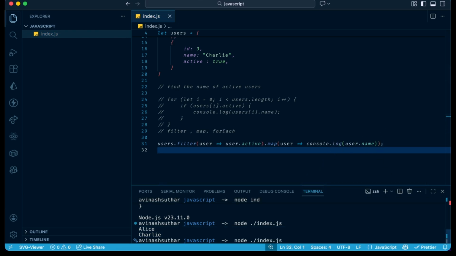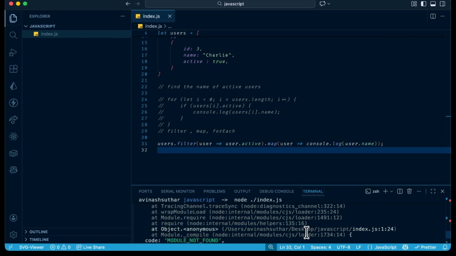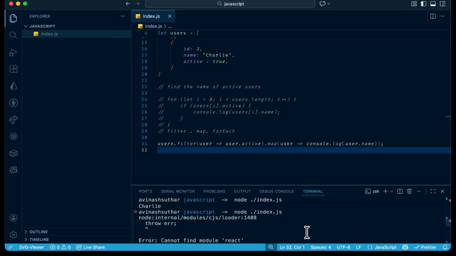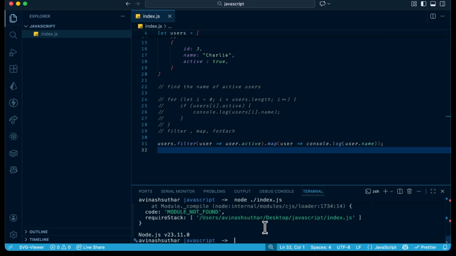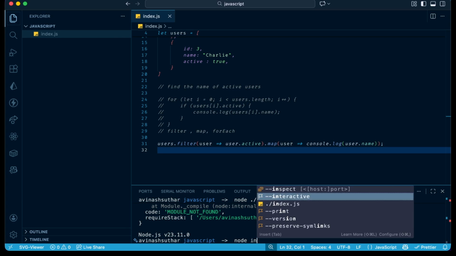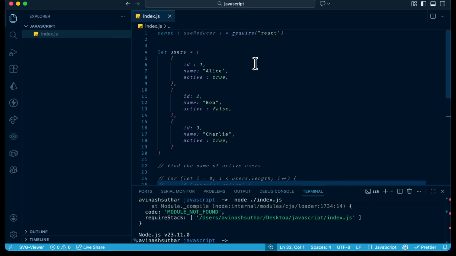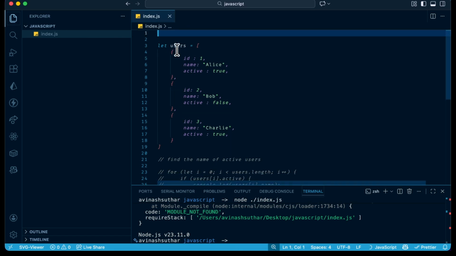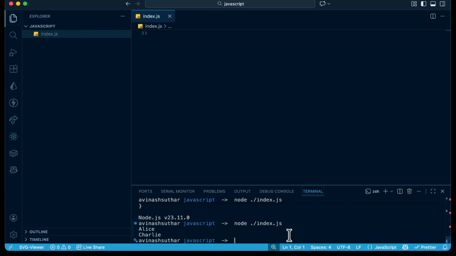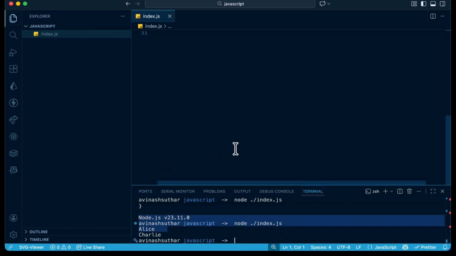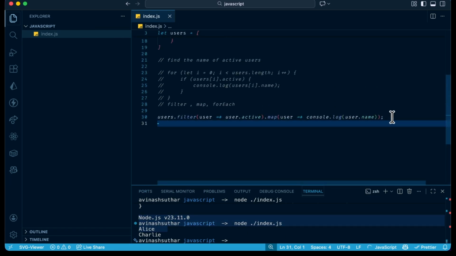So this will do the same job. So we have to remove this one. You can see the same job, but in a very different way. It's only in one line.